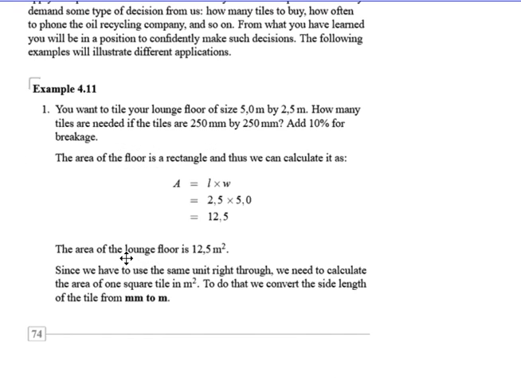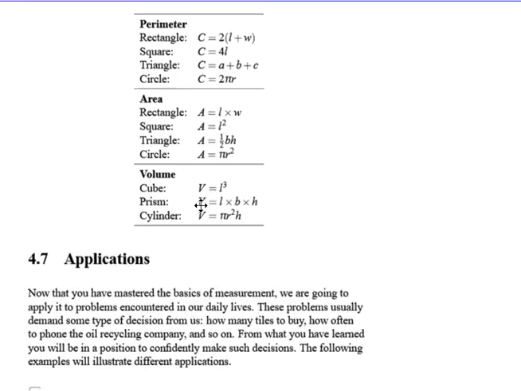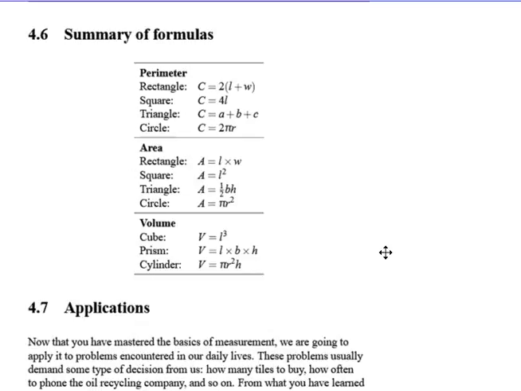On page 74 was a summary of all the formulae that you need to know. Remember, perimeter, you technically don't need to know any of the formulae, you just need to add all the sides. Formulae sometimes make it quicker if you can remember them. Area, unfortunately, you need to know those formulae. And for volume, you don't need to know all those formulae as long as you know the area formulae times the height. So it's only really the area ones that you have to know, and of course, the circumference of a circle.